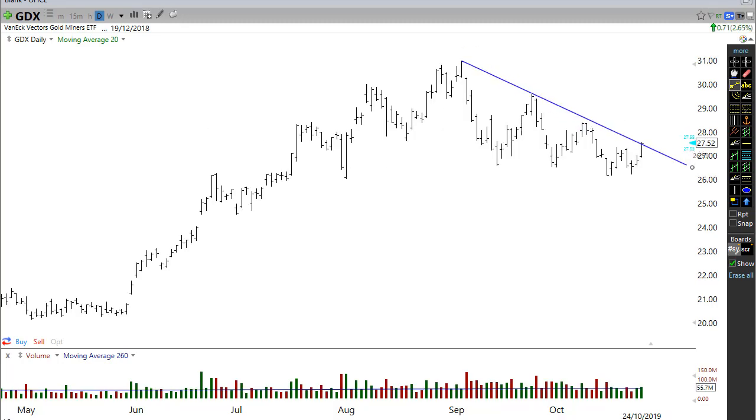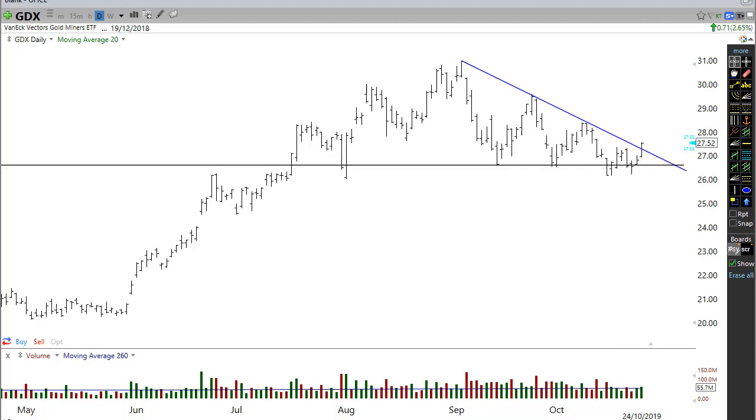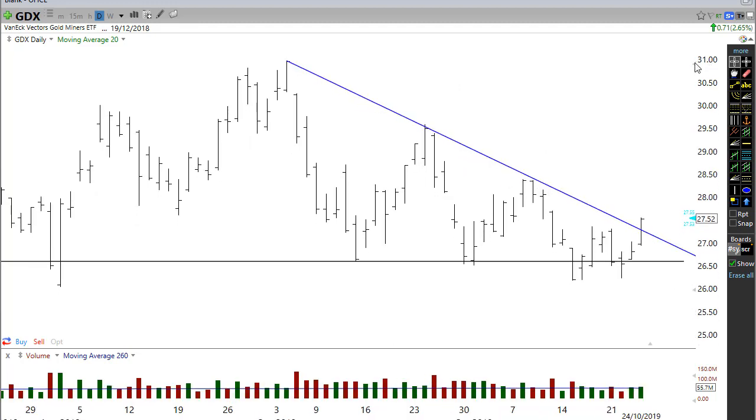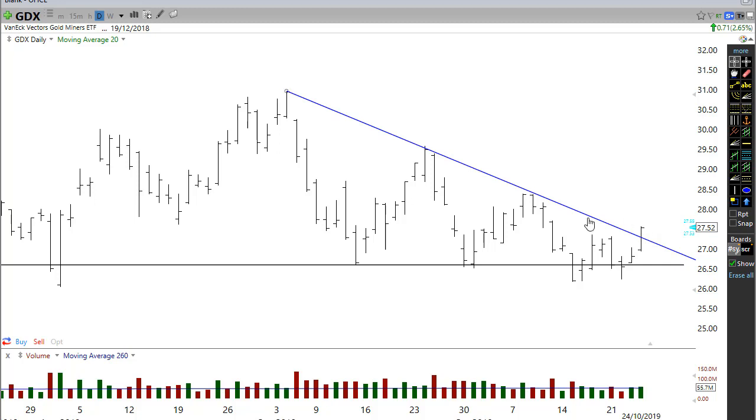Same for the GDX. We can see how the market's been starting to slowly break out where we are right now. We have a lot of support through there. If we go to the last 3 months with the data, you can see what's happening through here. Now we're starting to poke our head back above this trend line. We haven't got a lot of volume yet, but we had support, going sideways, and now we're poking our head back above this trend line. So I wouldn't be too surprised to see a bit of a rally in the gold stocks as well.